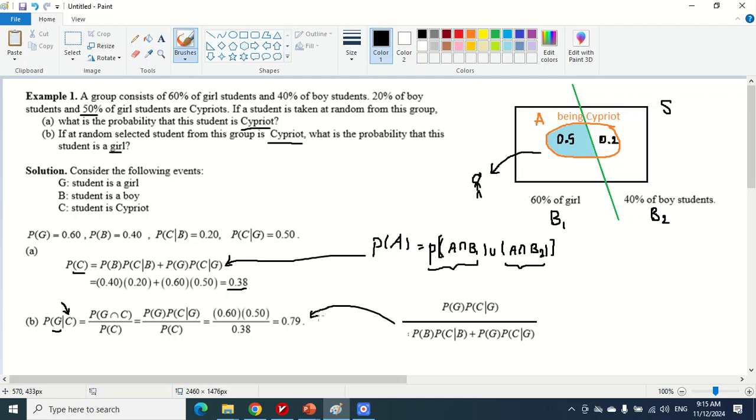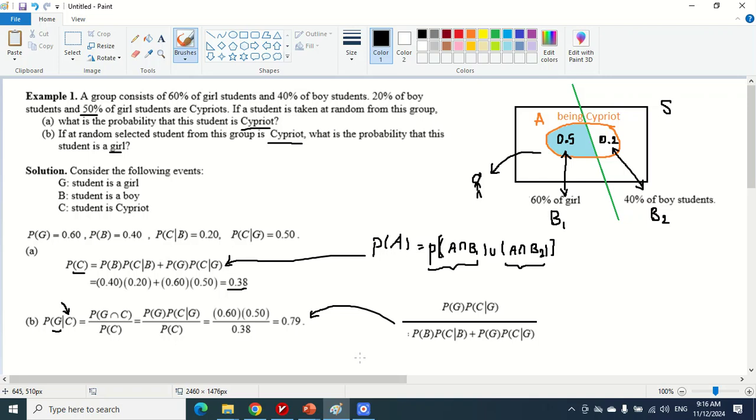In other words, I multiply the corresponding values: 0.5 multiplied by 0.6 and 0.2 multiplied by 0.4. So I added them together to calculate the total probability. To calculate the total probability, we should do that. With more examples, you can see the magic of this formula, the Bayes rule.